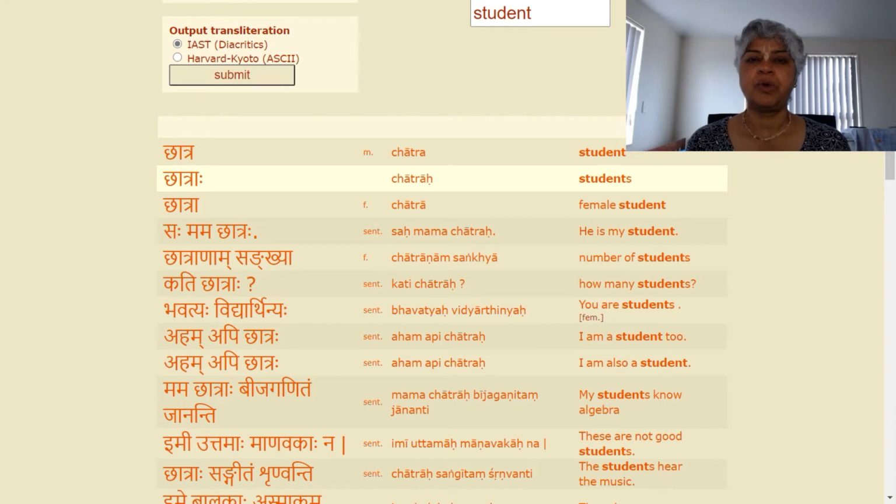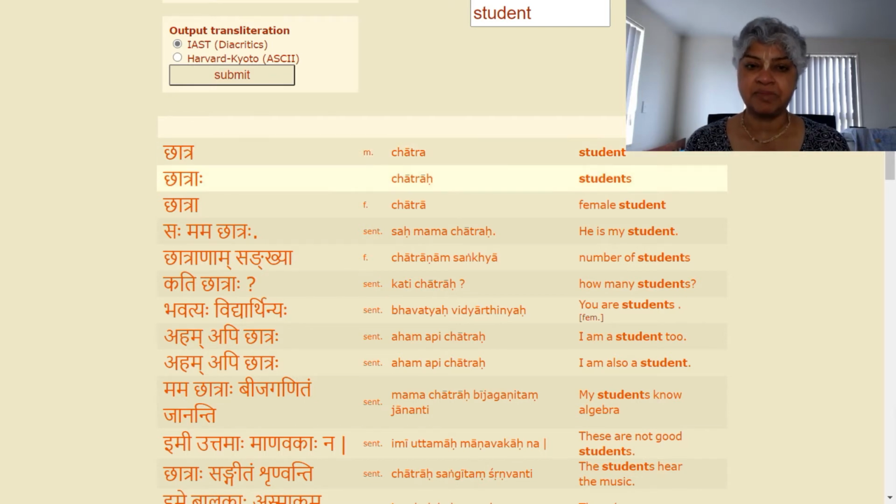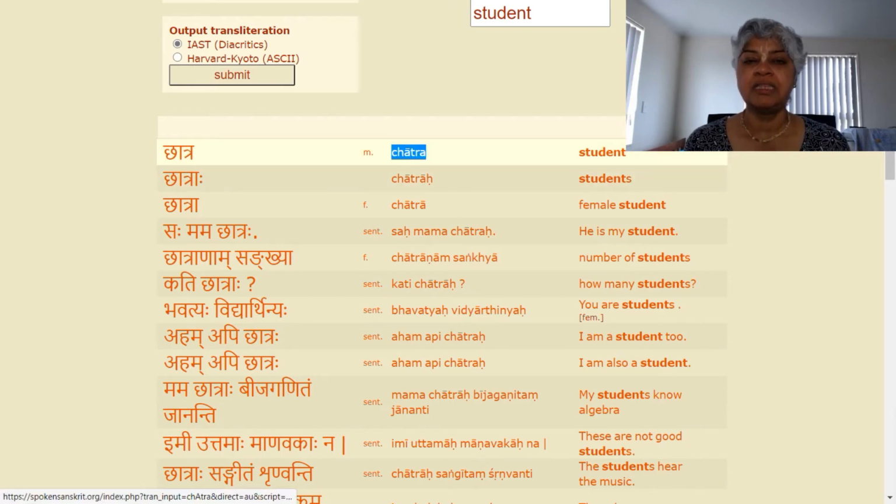So if we want to talk about a male student, we have to look for the word that ends in a and is masculine. And our first option is just that: chhatra, and it's masculine. When we use this in a sentence, we have to add a visarga behind it to make this particular word the subject of that sentence.